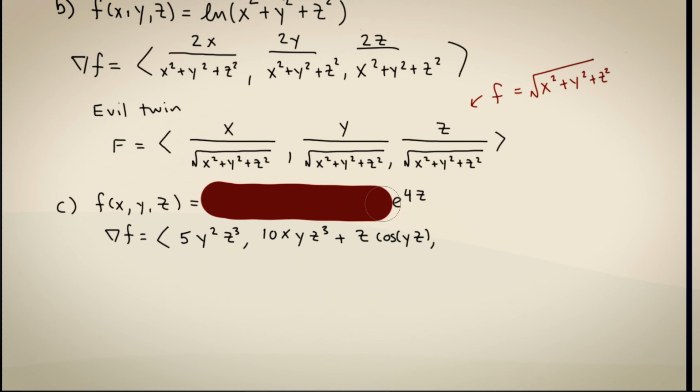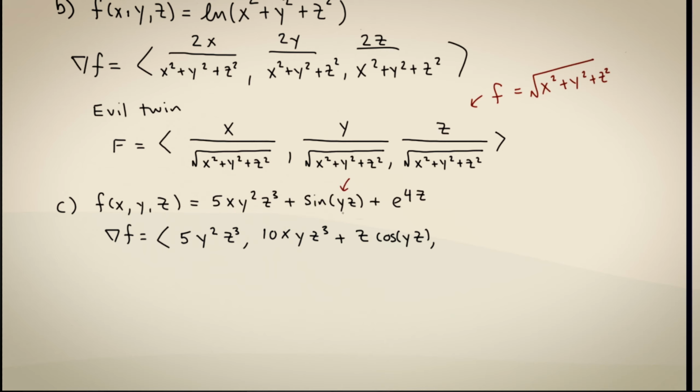So pretend you couldn't see this for a second. When I see these two terms in the x-coordinate and the y-coordinate, this really looks to me like it came from taking the derivative of something that had an x and a y and a z term in it. And now that there's this new part in the y-coordinate, since no cosines or sines or anything are present in the x-coordinate, that makes me think that this came from some kind of sine function that had no x's in it. And you can see it did right there. This is some kind of sine function and it had no x's in it.